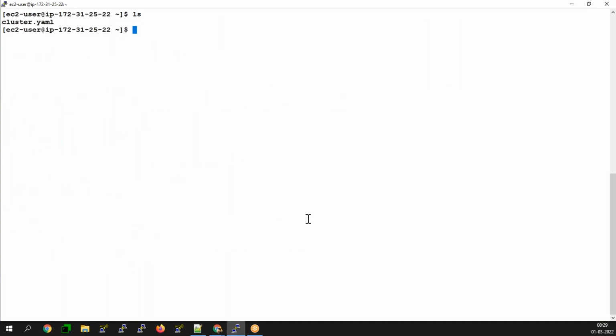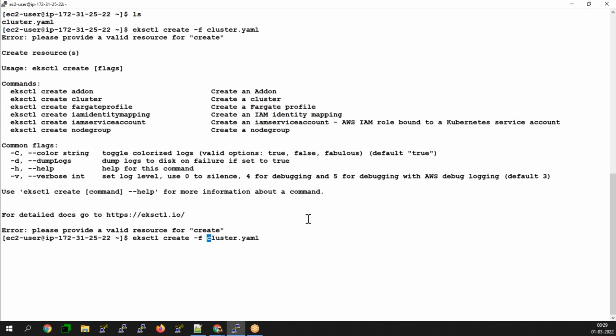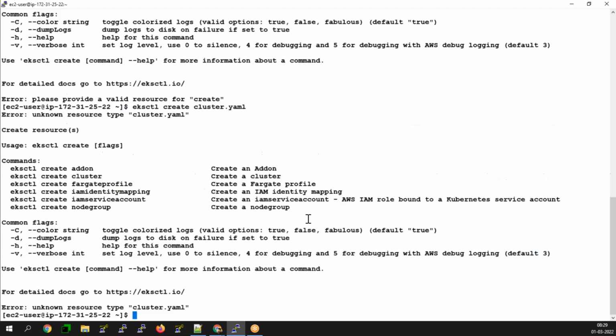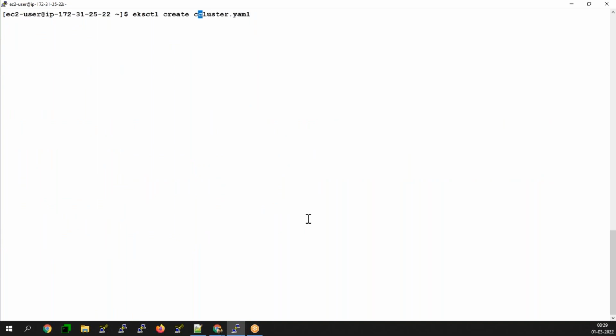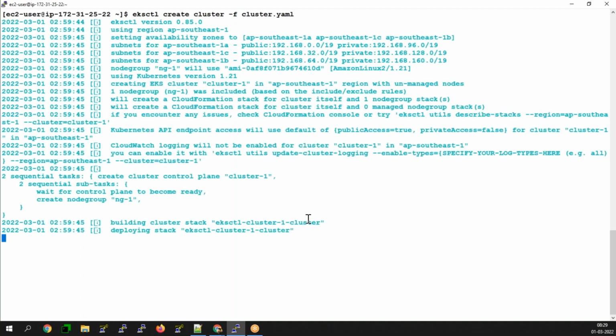Now this is a simple execution of the command: eksctl create cluster -f cluster.yaml, the cluster data.